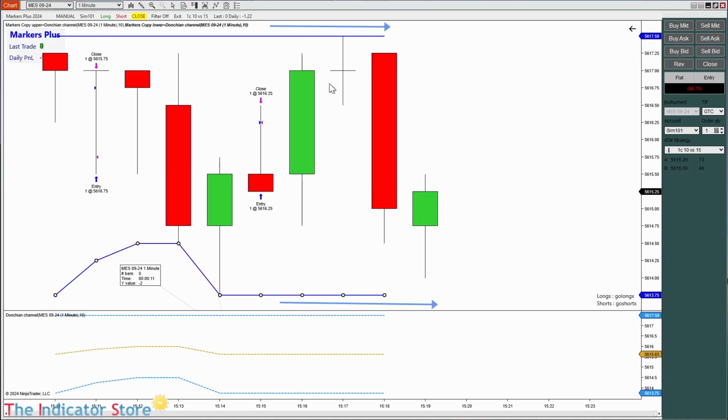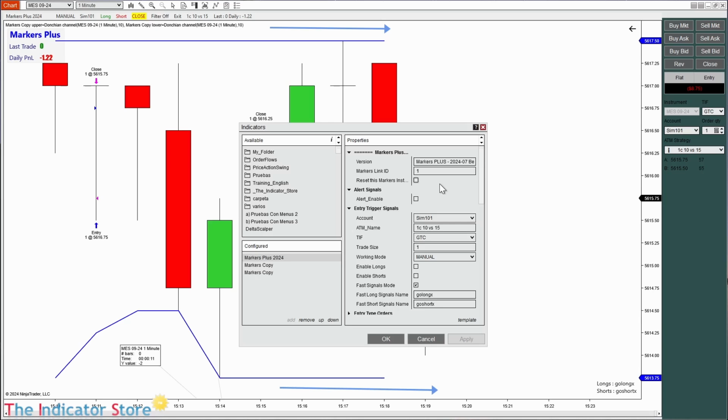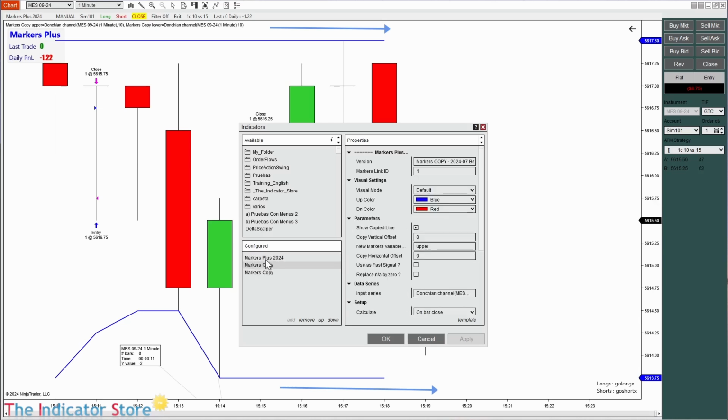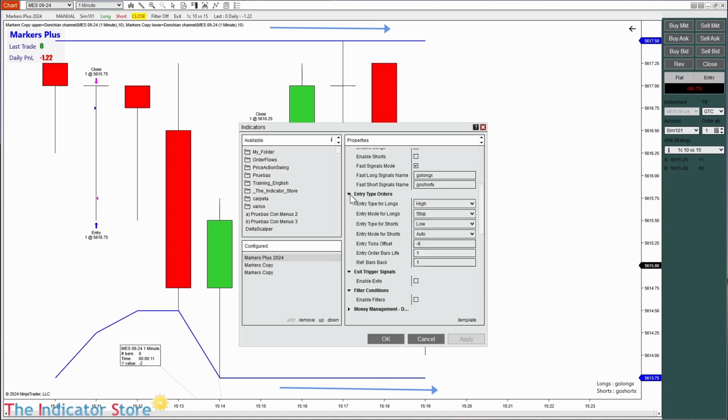Okay, so my references are the upper and the lower variables, and they are already copied. So upper and lower. So now let me remove that Donchian. Okay, how can I edit markers for using that? On the entry type orders, instead of the high, I need a custom variable.